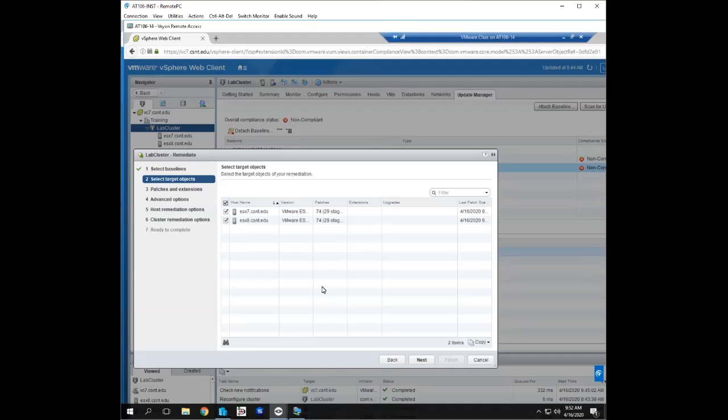So we have a total of 29 files that have been copied up to the server. So everybody that is doing the remediation, the one for each supergroup, should show 29 staged. And all the checkboxes should be checked on the number 2. So let's go ahead and hit next.